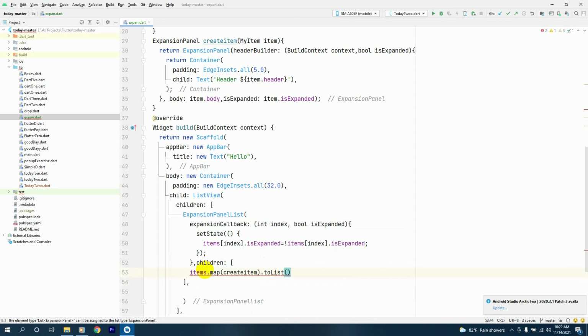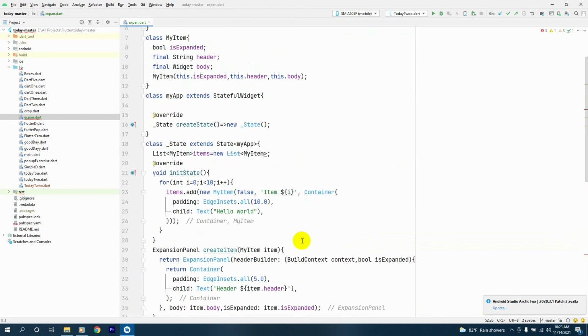Alright, now we have made our expansion panel. I forgot to give that like this. We remove this from here and this as well, and the error went out. So right now we have made an expansion panel using Flutter.